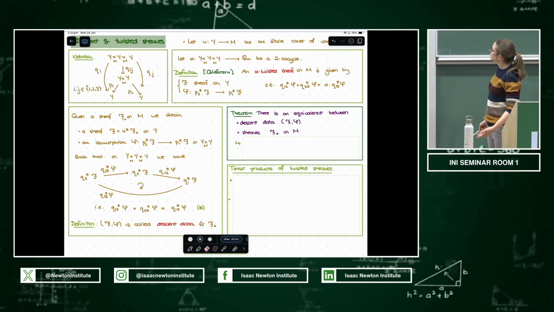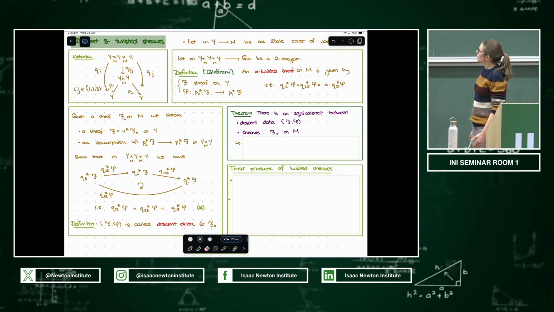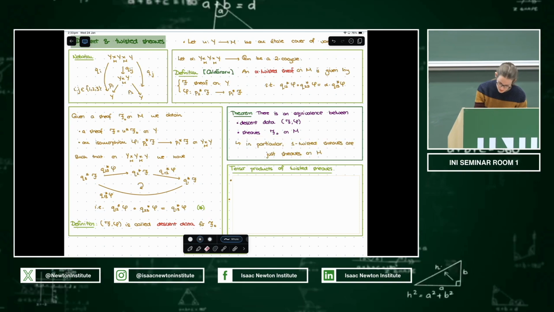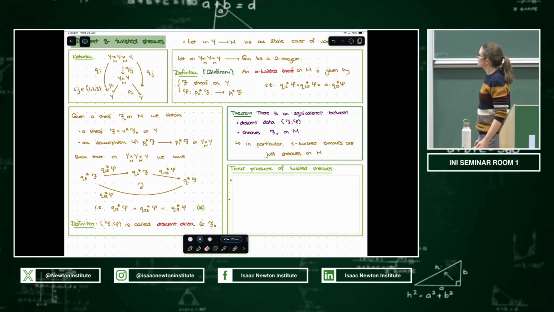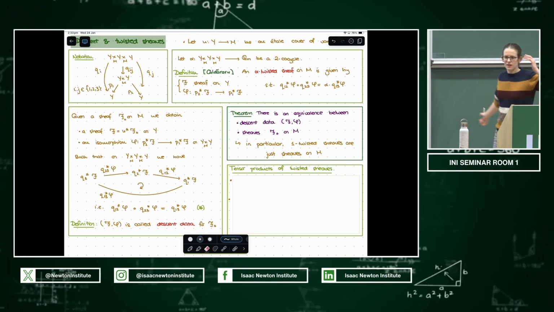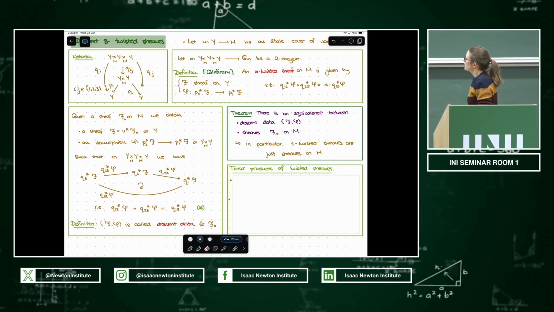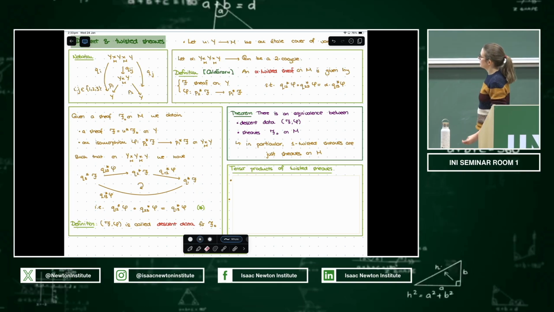This is a reasonable definition to make. And when alpha is equal to 1, we just recover ordinary sheaves. So this theorem says that 1 twisted sheaves are just sheaves on M. But now we have this whole other collection of families of sheaves that we could study. And so that is what we will do. And just here are a few properties that are going to be important.